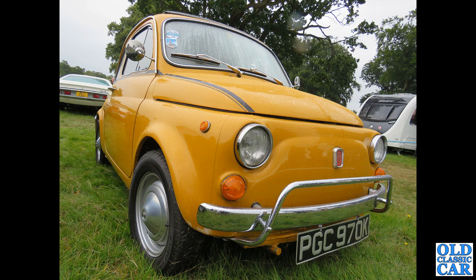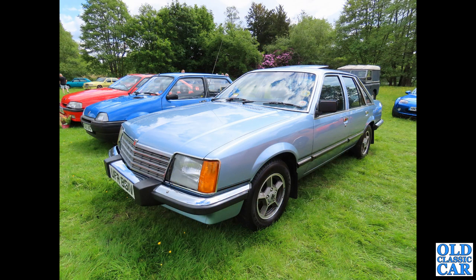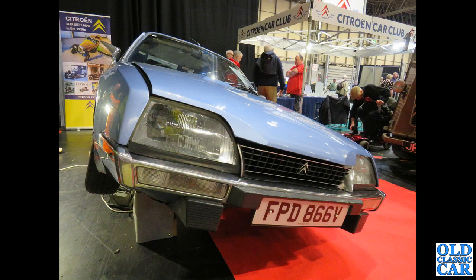These Fiat 500s were fairly scarce even back in the day. This is the late 1970s, about 1979, Vauxhall Royale — one of the plusher cars in the Vauxhall range. You can actually see a Carlton a bit further away, but that's later than the time period for this video.